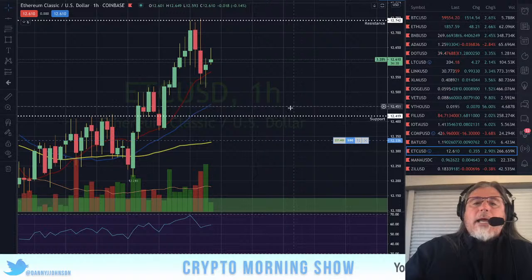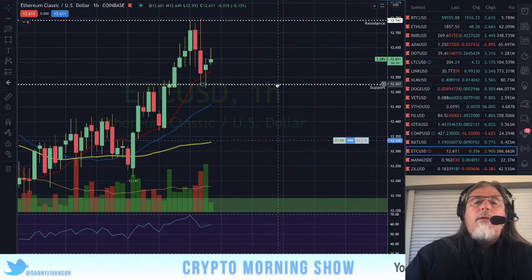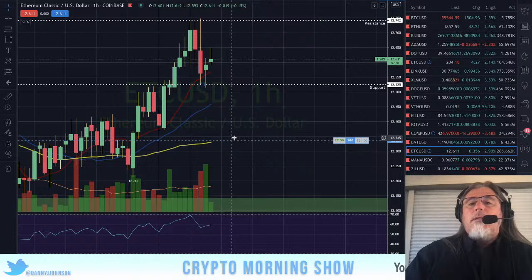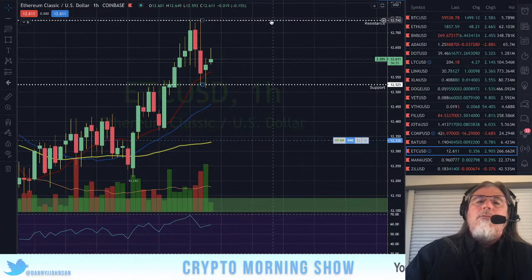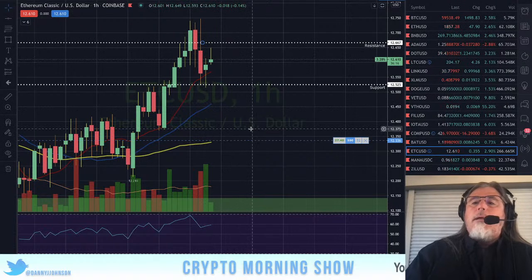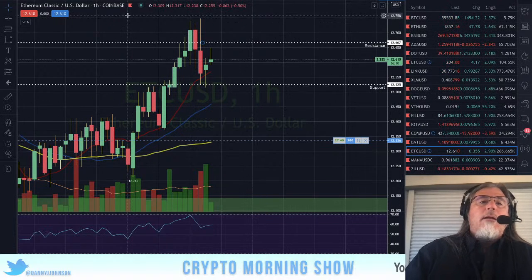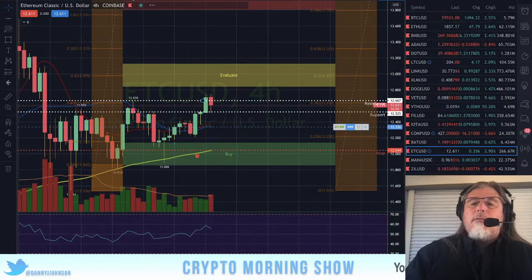We'll zoom into the 1 hour. There's our support level, right there on the wick of this big bearish candle. We're up above the 12 and the 26 here on the 1 hour time frame. Resistance is setting up there nice and pretty, so we're going to move that down. It looks like we're encountering some resistance on the climb up at 12.667. Support at 15.525. Now we'll show you what we'll do with that stop loss.